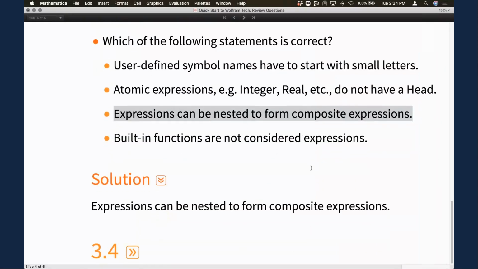And the last question from this section is: select the snippet that shows the correct Wolfram language syntax.